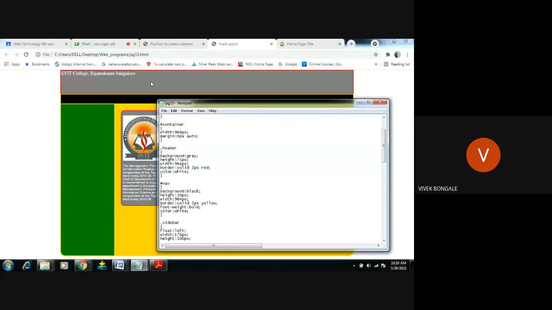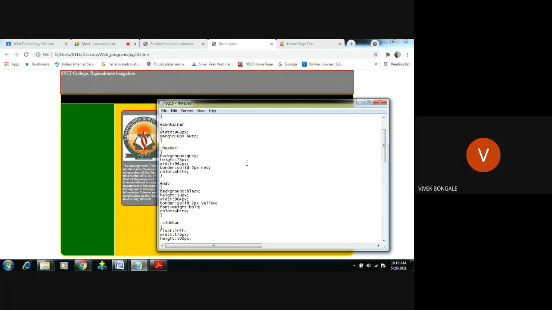75 pixels for height, and from here to here 964 pixels, because we're utilizing all 964 pixels here. You can ask, sir, the container is 968 pixels but we have given 964 pixels. Why are 4 pixels wasted? Because we have used a 2 pixel border, so the entire part takes 4 pixels more. So in total it is using 968 pixels.